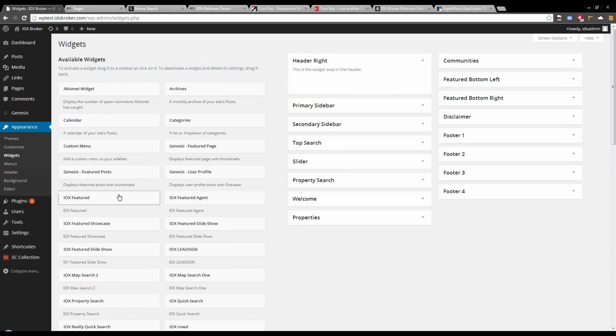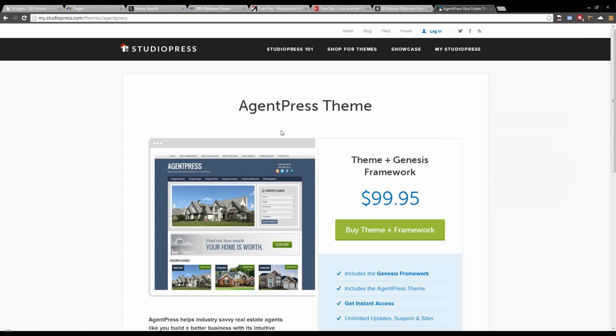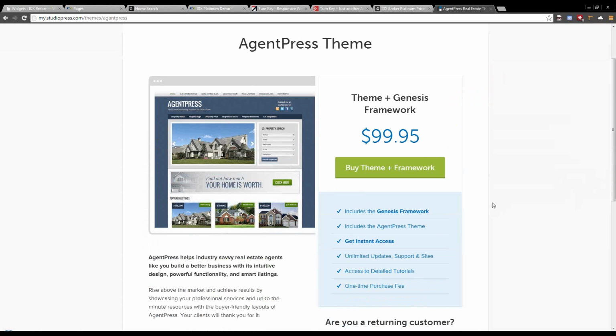In this case, what we have is widgets that can be added to the AgentPress 2 theme. So that's the theme that we're showing off here, the AgentPress 2 theme.